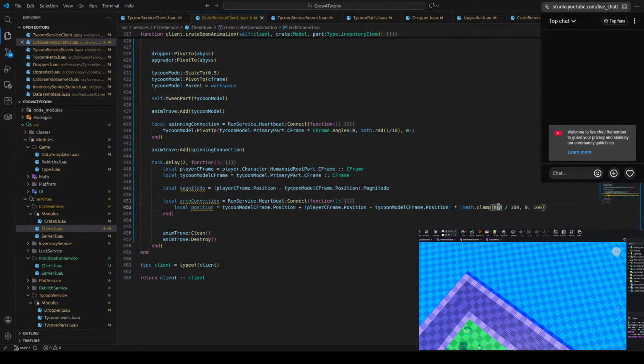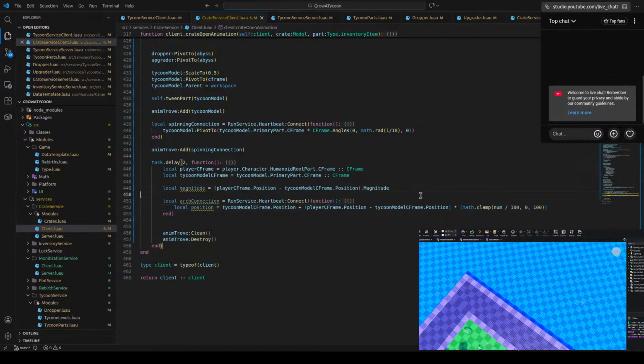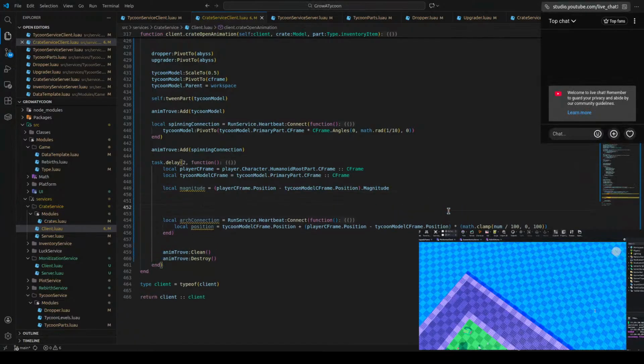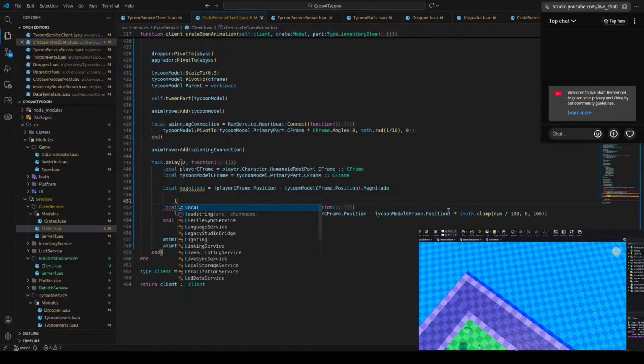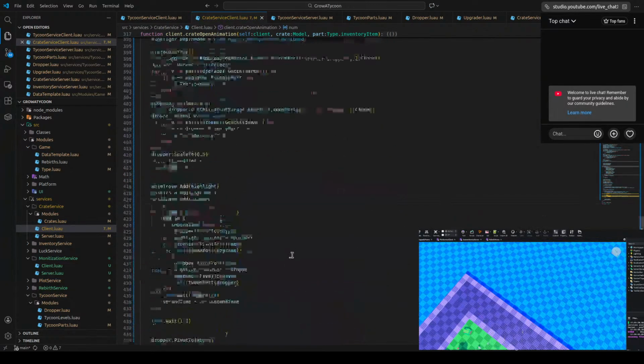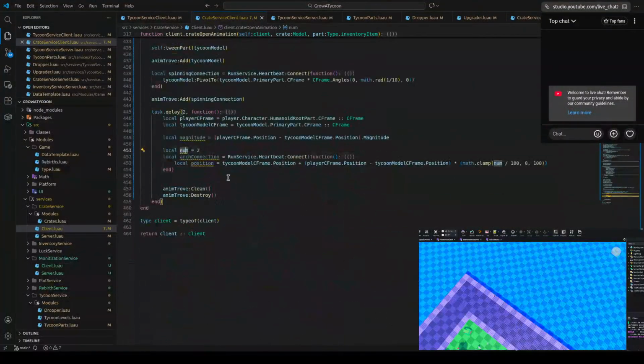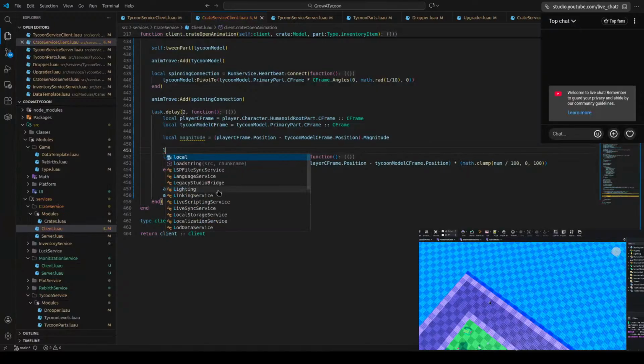So what's number? I don't know what it's referred to, so I'm guessing if I type num again, it's already used. So I'm just gonna say local step.